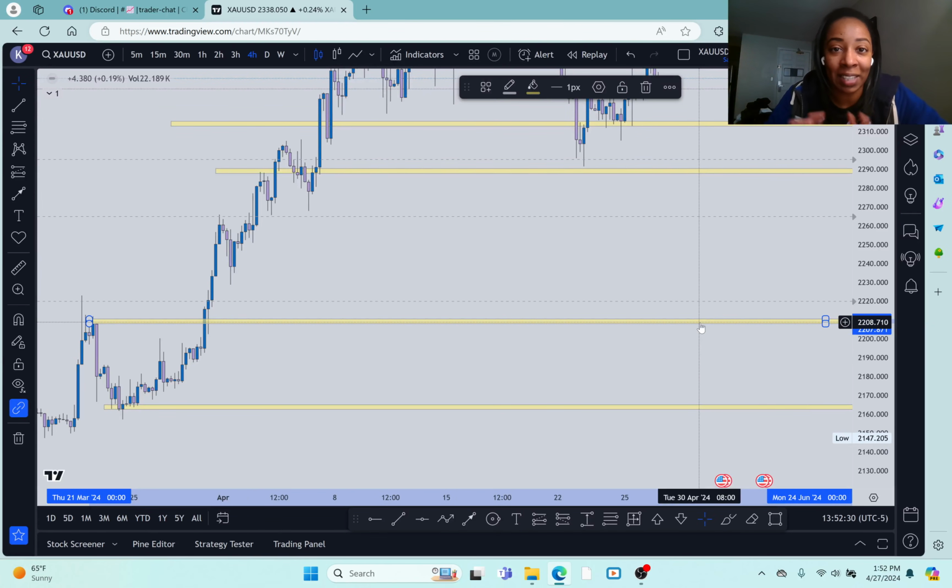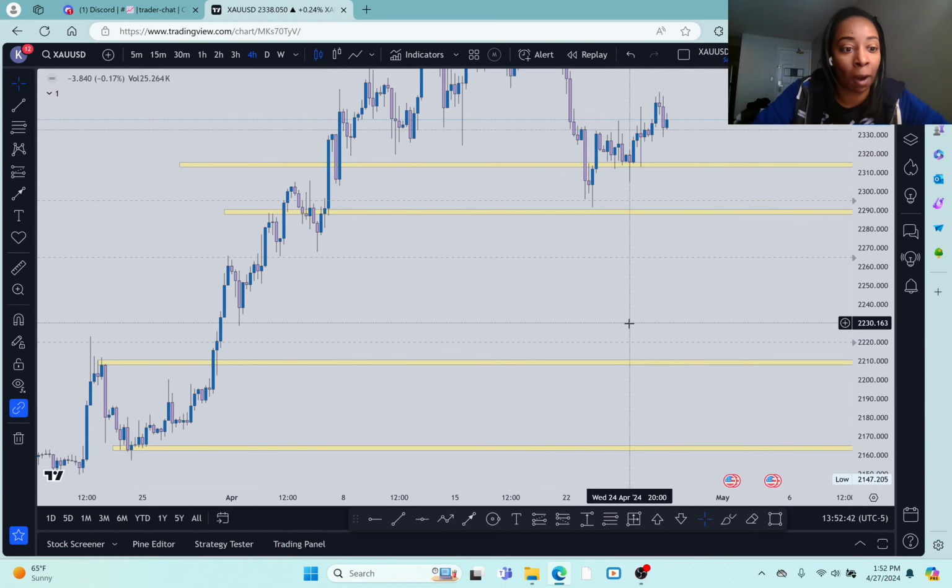So think of this as all of a zone. When I call out these prices, it's not necessarily just one particular price. The price could do whatever it wants, and I treat all of these as zones. So this is looking really good to me on the H4 time frame.